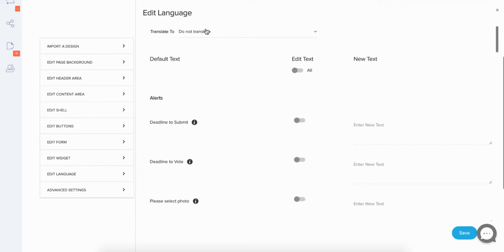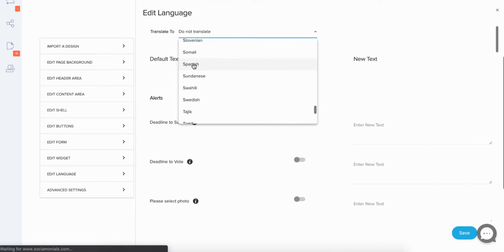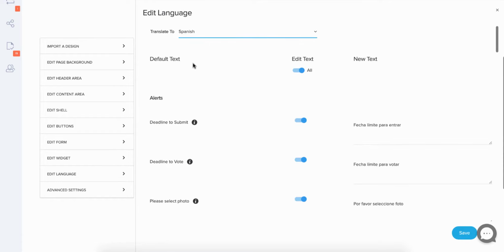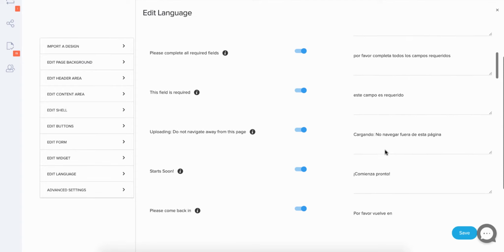Now let's translate things. If I want to go to Spanish, as you can see, we have a ton of different languages. As soon as you click Spanish, it's going to use the Edit All and automatically check everything and translate it into Spanish.